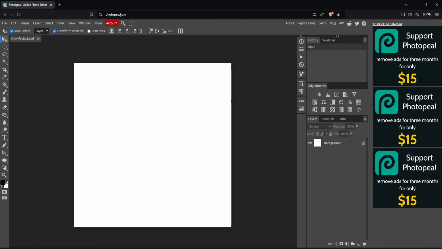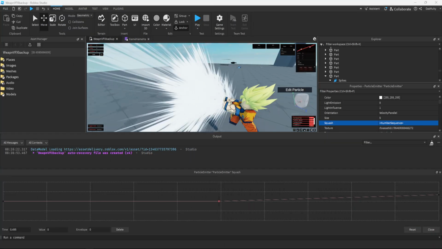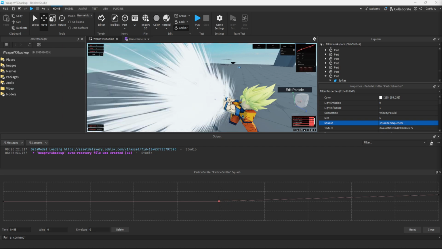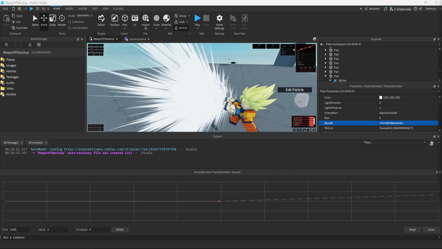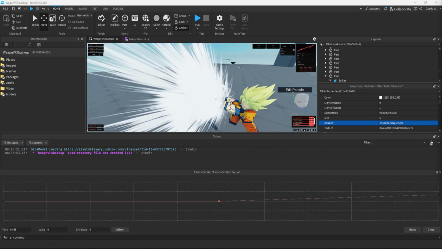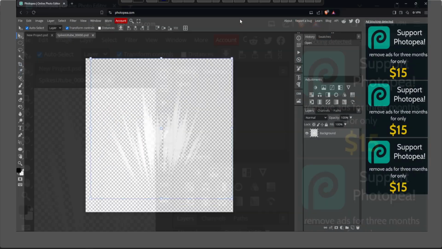So there is a nice website, sorry, called Photopea. It's sort of like a free Photoshop, which is brilliant for use. So all you need to do is import the image. So I'm just going to do that on my other monitor. Just bear with me while I get this imported for you guys. So if we bring this Spikes image in, so this is what it sort of looks like.